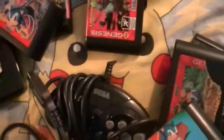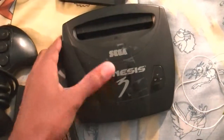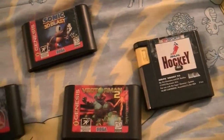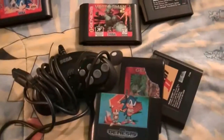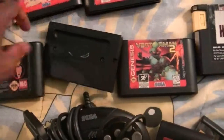Alright, so here we go. So here's my Sega Genesis games and my Genesis itself that I still have, and it still works. I'm glad it still works, and I play it every now and then, but I haven't played it at all in the year 2012, and it's been over a year since I touched the game and booted the system up to play the other games that I have for it.